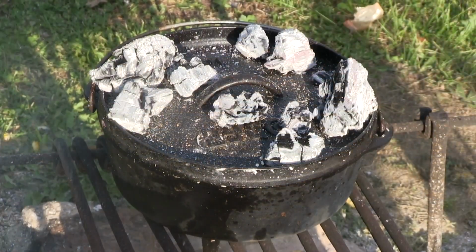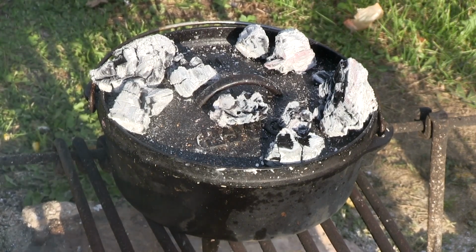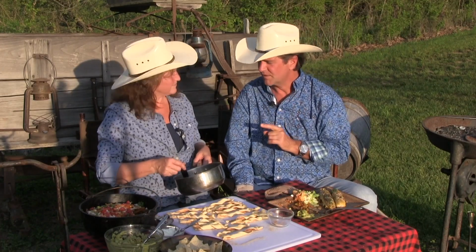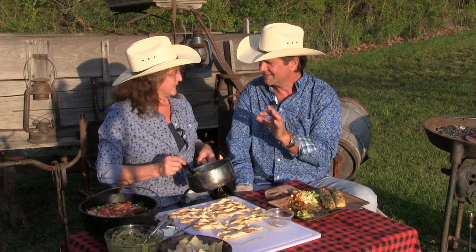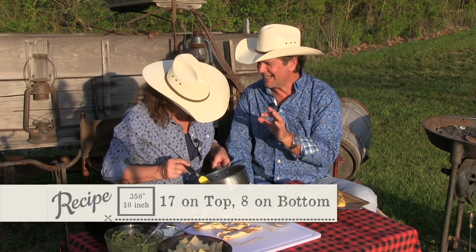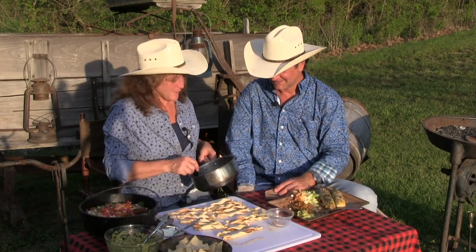Now we have our temperature over here a little different from what you normally see. Right. We've got our fire on the bottom, and then we take our coals and put on top. And we can eyeball it at this point in life. But if you're using your charcoal briquettes, how many? I already forgot. 17 and 8. Yeah, 17 and 8. That's what it is. Okay, I remember now. 17 on the top, 8 on the bottom. Too many questions.